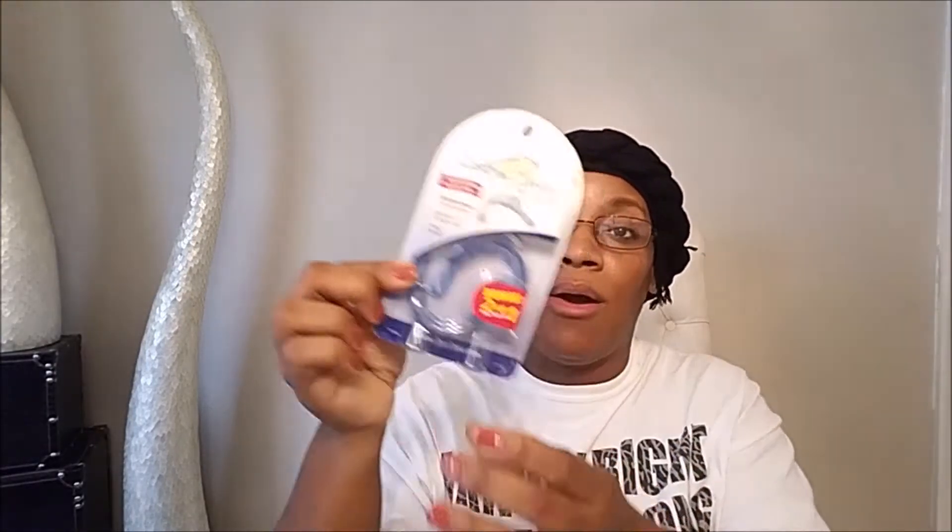My little Rizzy Riz has to have a custom comfort night guard. Look how much this thing was — that's why we were hesitating on getting one, because she needs a certain one. I hope this fits in her mouth. One size fits all, and it's a bonus two for the price — it's two of them. We paid $3 for that, and her dentist says she needs it because she grits her teeth at night. Got this refillable squeezy tube thing that I figure I can put my mixture of glycerin and black castor oil and lotions in, and keep it in my purse. This was $0.20.